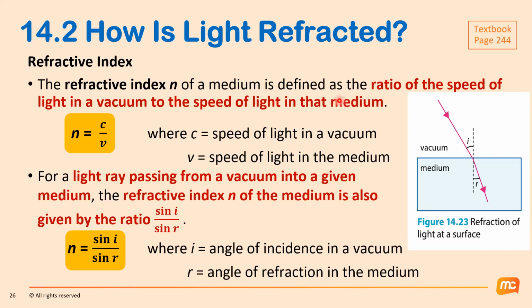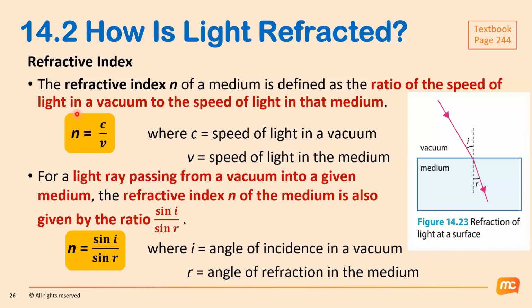We know that an optically denser medium will slow down the speed of light. How many times it slows down the speed of light is actually a measure of the optical density of the material. It simply means that the higher the optical density, the higher the refractive index, and therefore the slower the speed of light in that medium. More dense, slower speed, higher refractive index.